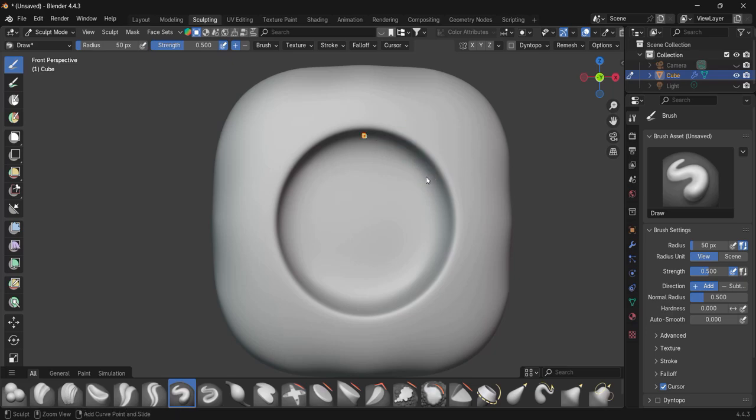So since there's a cylinder, what I'm going to do is I'm going to select around here and then I'm going to just drag until we can get that circle shape roughly. Same with the center here. Same with this. Sometimes Blender does replicate that for you, like the thing that you're working.